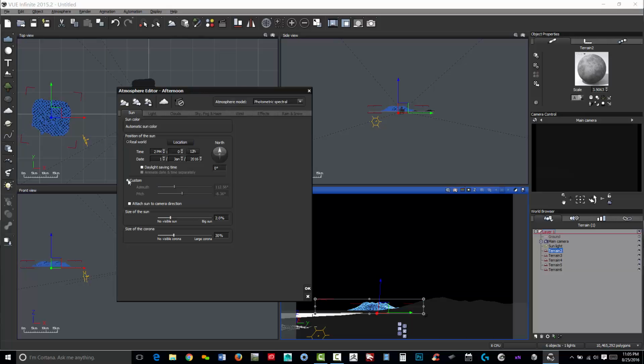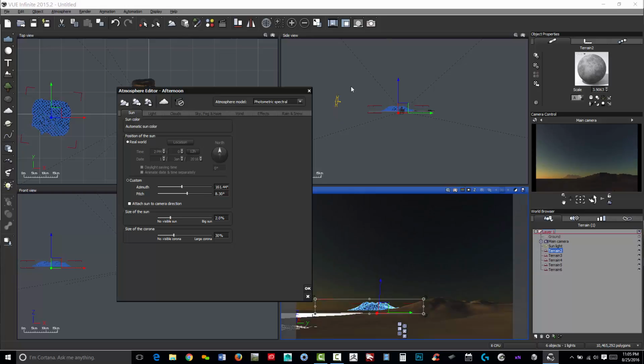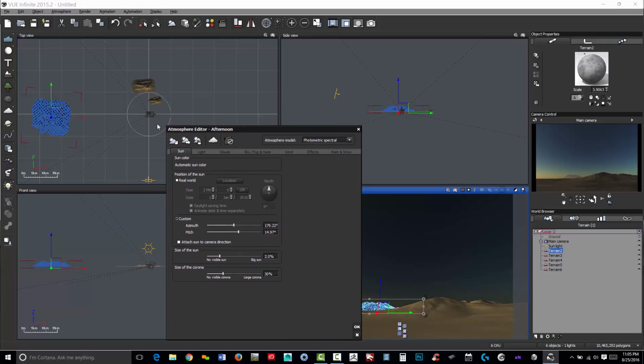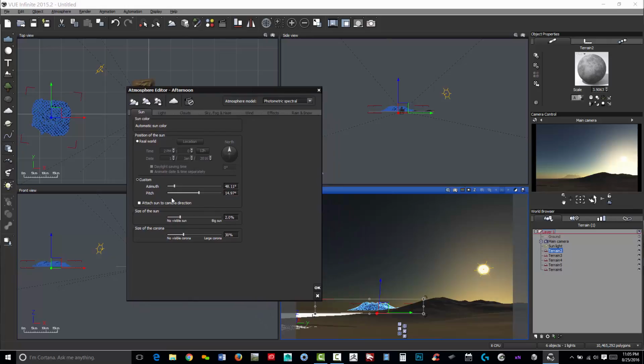F4, uncheck, and I'm going to do custom. And what's great here is you've got a zenith, which you can see is basically the rotational value of the sun. And then you've got pitch, which is the height, the angle of the sun in the air. So right now, the sun is almost 15 degrees coming off of the horizon. And then if we go right here, the sun is basically 180 degrees away from center. And then now we're 45 degrees. So you really have some nice, easy ways to move the sun around in your scene.